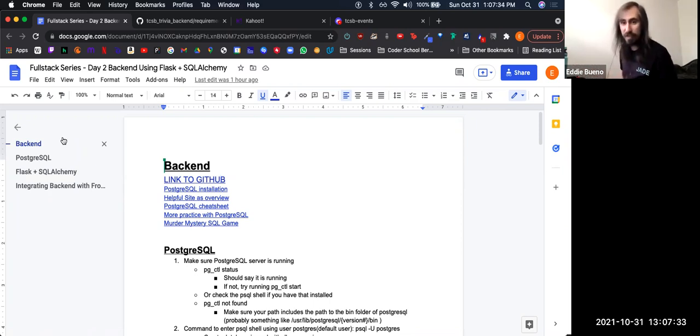For our purposes, we're going to be continuing working on the trivia app that we started last time in the front end part. And we're just going to make a very simple database with all the questions and be able to connect that with our Flask backend server. And we're also going to be using something called SQLAlchemy. SQLAlchemy allows us to write in Python and connect to our database without actually needing to know SQL code. That makes it a lot easier and simplifies a lot of stuff. So let's get started.